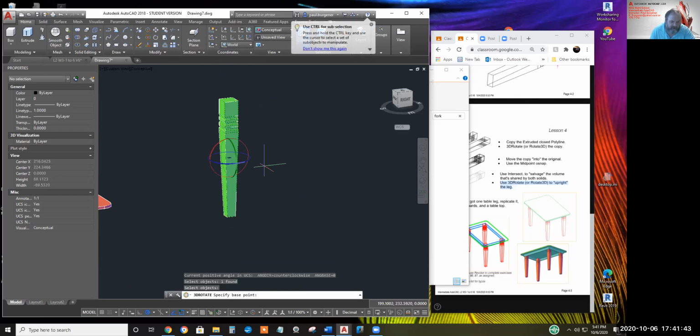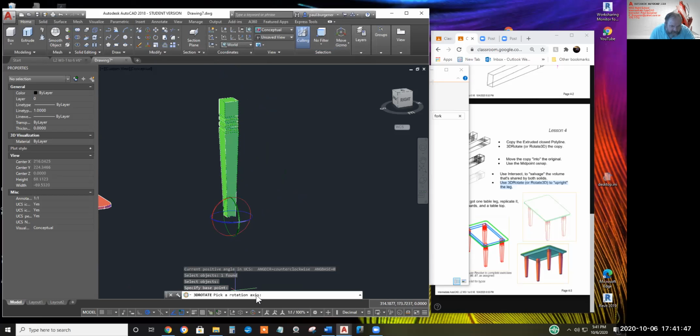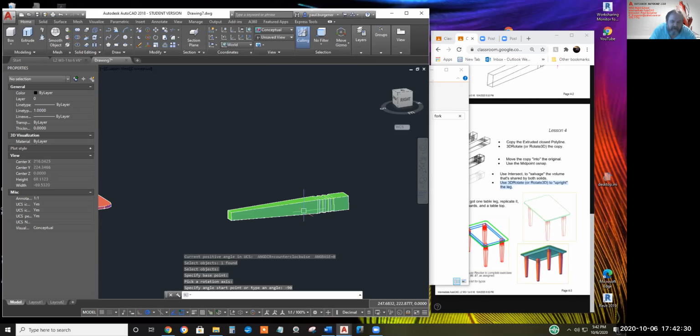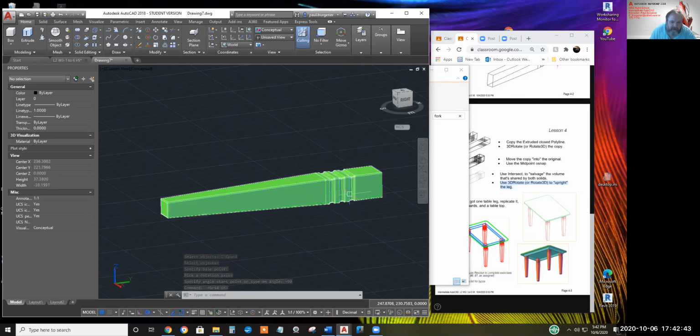3D rotate, select it, hit enter. I want the hinge to be there. We'll select the red ring so the hinge pin aligns with the red line. Specify angle. Now, if my pattern is right, negative 90 will flop it back into the screen. Again, this doesn't follow. I have never connected this command with the right-hand rule, so I believe negative 90 will flop it away from me. It did. Let's turn on the grid. I was kind of hoping the grid would slice through it.